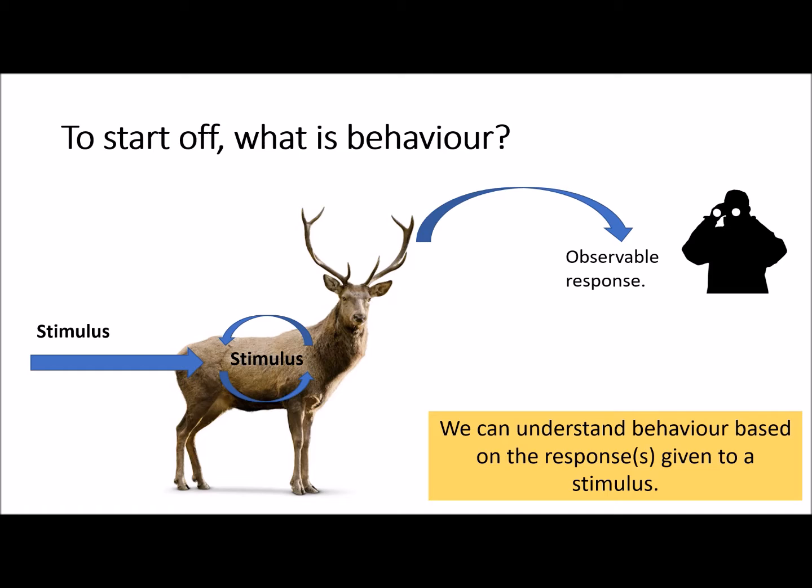Internal physiological state in some individuals at some times of the year can be very easy to determine. For example, deer in the rutting season, the stags grow antlers, they change their activity patterns, and they change their size and shape. So there is an observable response to an internal stimulus. And that internal stimulus is also influenced by the external environment.